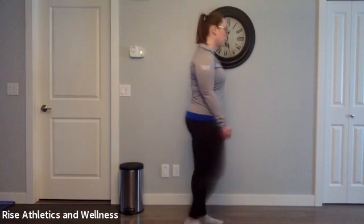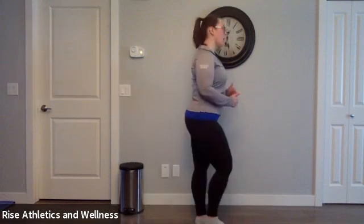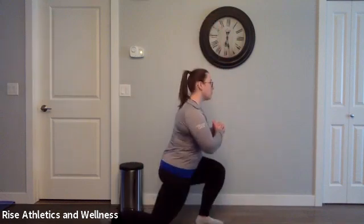3, 2, 1. So big breath at the top, drop down, exhale as you come up. Drop down and exhaling as you come up. Okay, so making sure that back knee is dropping down. You're not leaning too far forward, right? Your core is braced, trying to keep as upright as possible. If you are alternating reps, make sure that you make it an even number. So I recommend bumping that up to 16 or down to 14.